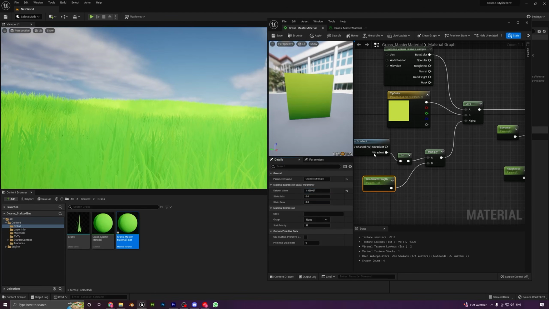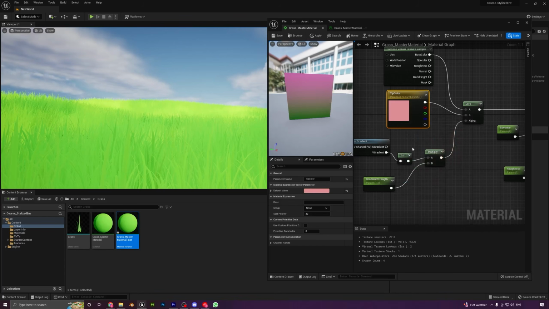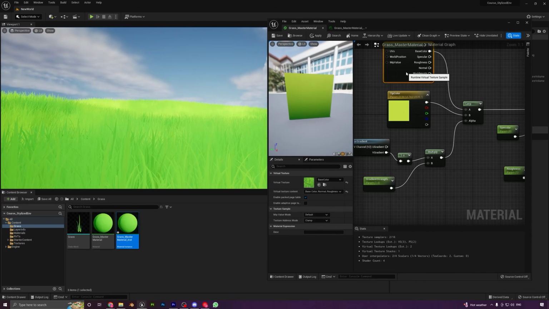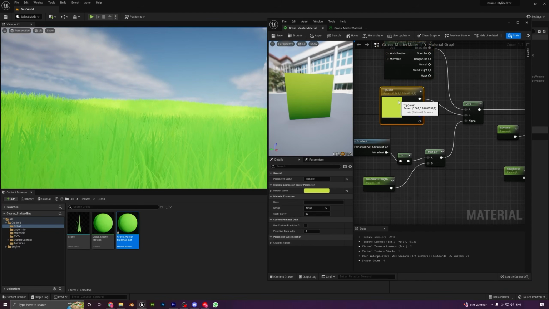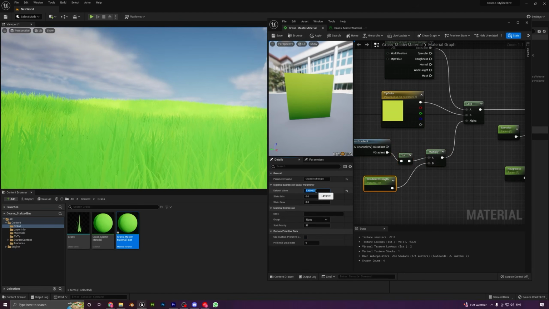So yeah, basically this is what we wanted. You can also change this tip color from over here, and it will show up over here. So this is what I meant with the alpha. This alpha is controlling what parts will show the top node and what parts will show the bottom node. And we are controlling that through this gradient. I hope I was clear with the explanation, because it is a little bit confusing.